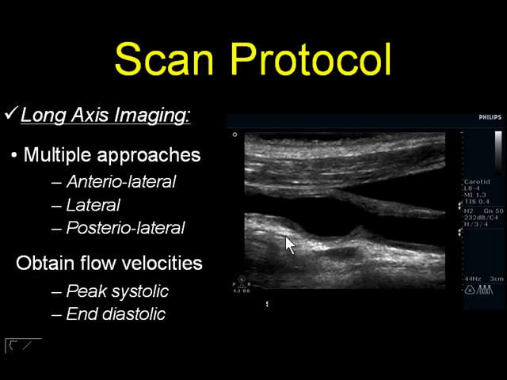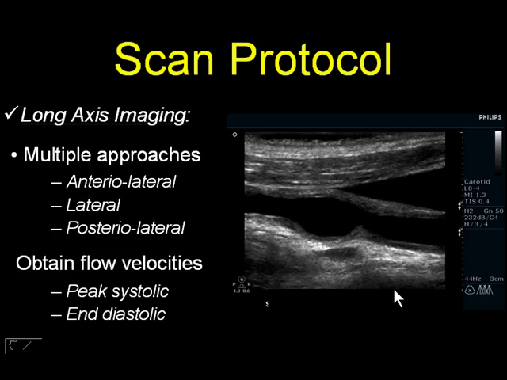For instance, in this patient here, we can see here in this long axis image of the common carotid artery near the origin of the internal, and including the bifurcation, that there's some wall thickening seen here in the far wall and on the near wall. Here's a little bit of a moderate plaque at the origin of the internal carotid artery, and we will probably classify this as a mild to moderate homogeneous plaque at the origin of the ICA. And we really use only 4 or 5 words to evaluate plaques.